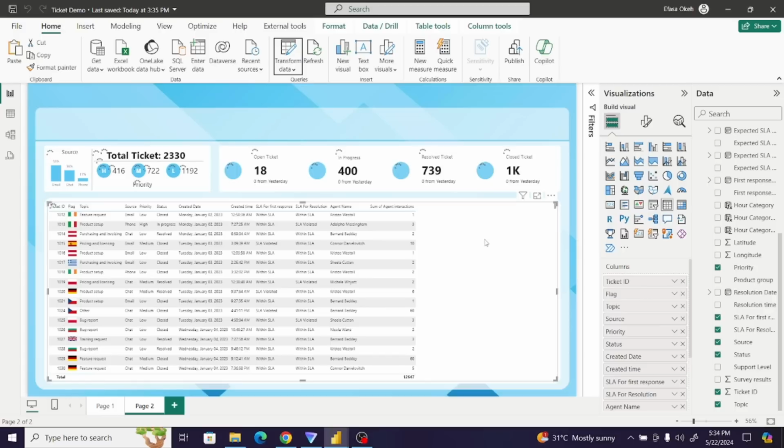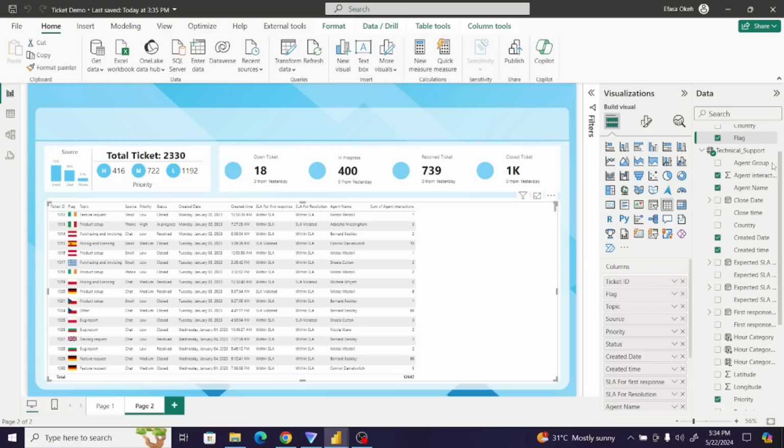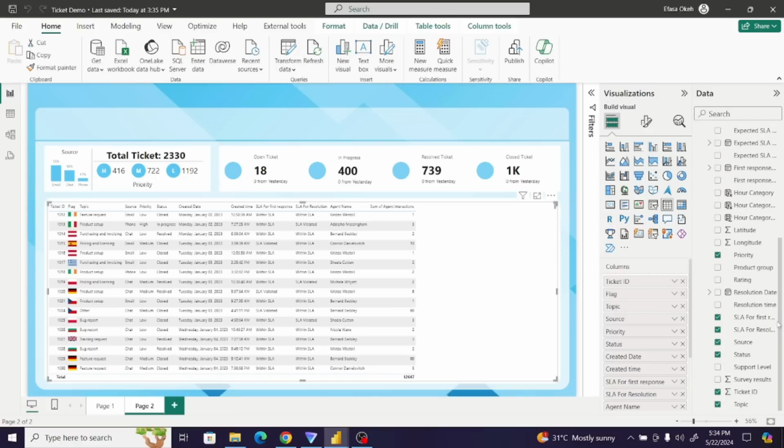So once this is done, I can then add the rating to this table I created. I select the table, I'll simply scroll now and look for the rating column I just added. This is the rating column I just added. I'll select the rating column. So I have the rating already. So once this is done, I can begin formatting my table.